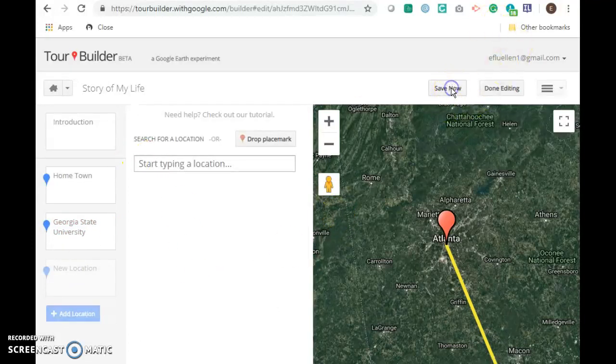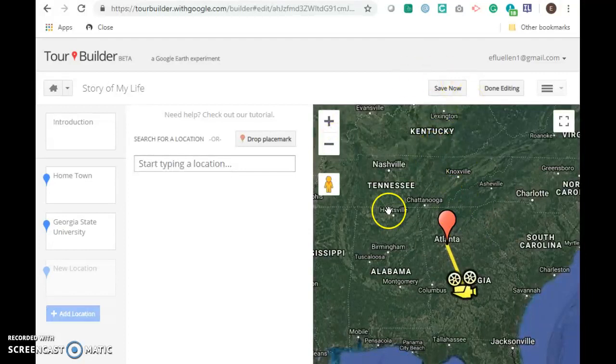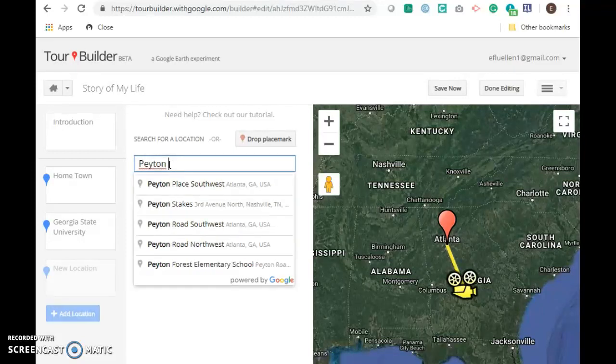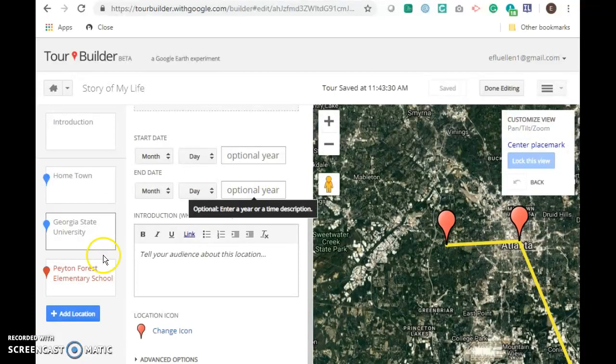Now I'm going to say save. And what happens is it creates a pathway. But so we can see one more, I am going to type in a page, because that's where I am now.